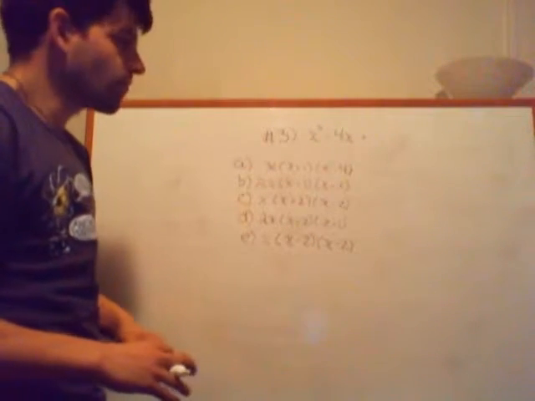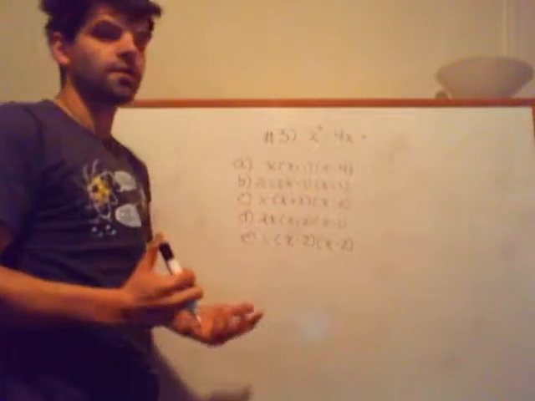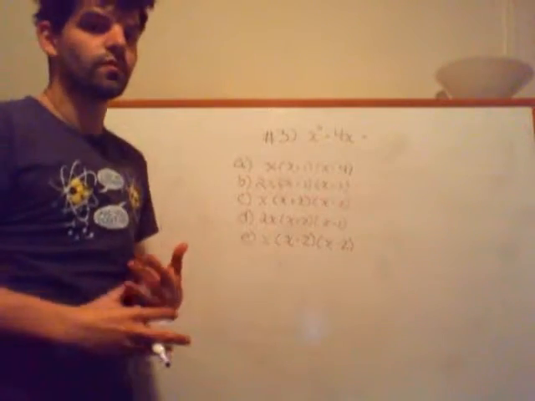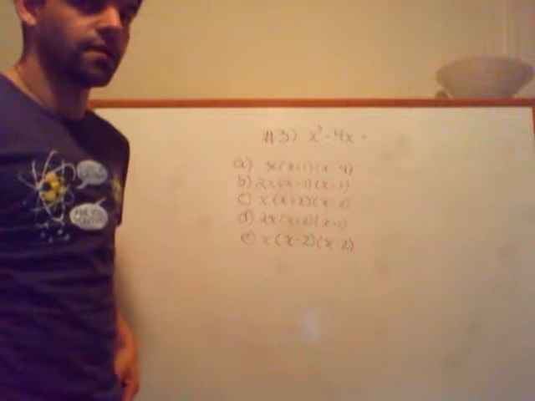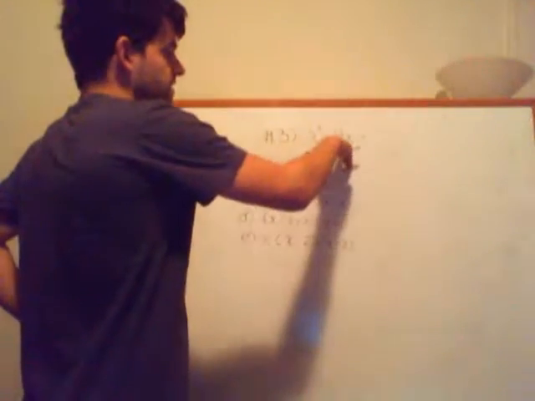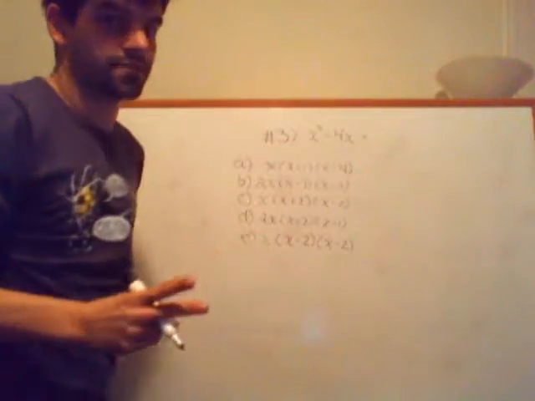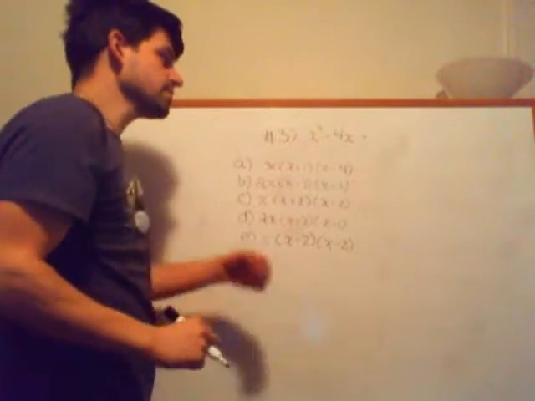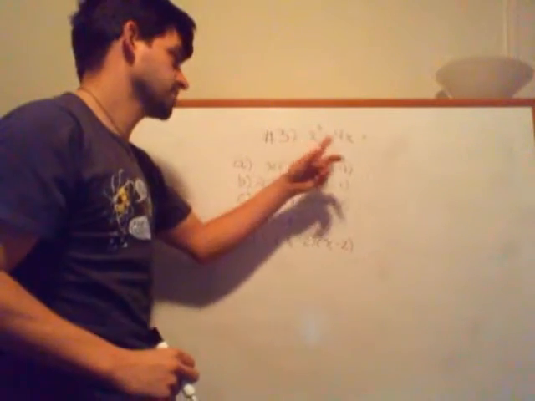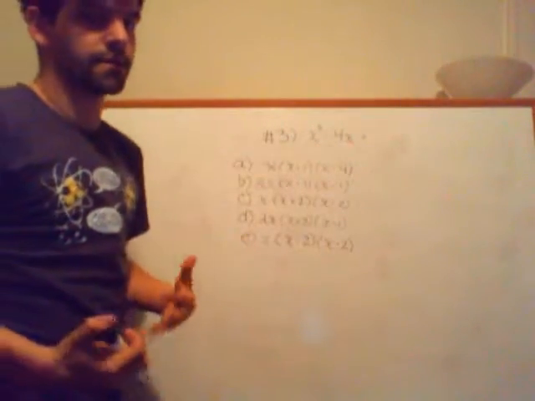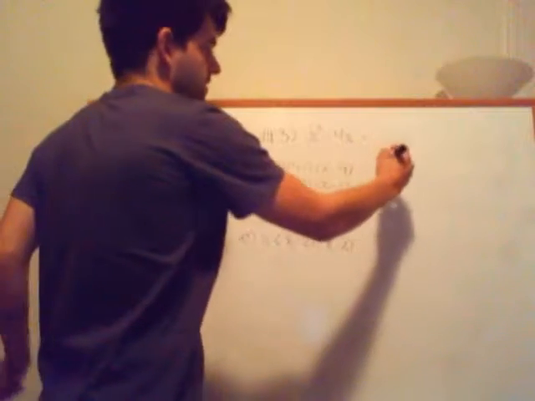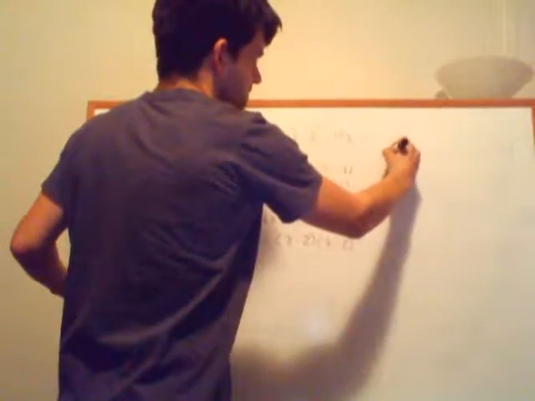What I want you to first understand here is that in factoring, you'll notice sometimes that you can use more than one method of factoring in a single equation that you're trying to factor. In this equation, we're going to be using two distinct types of factoring. So let's use the first one. Notice that in this expression, we can factor out an x from both of the terms x cubed and 4x. Remember, you can only greatest-common-factor something if it's present in both of the terms of your expression. So let's go ahead and factor out an x.